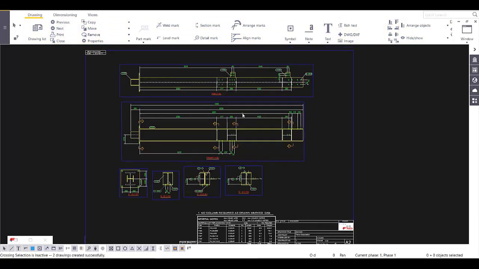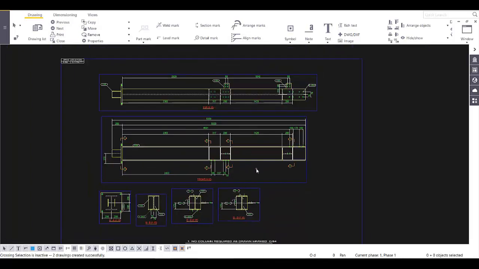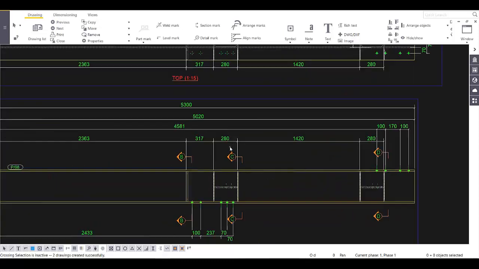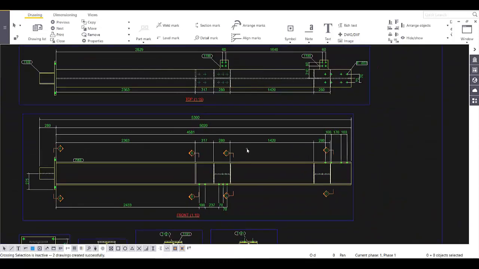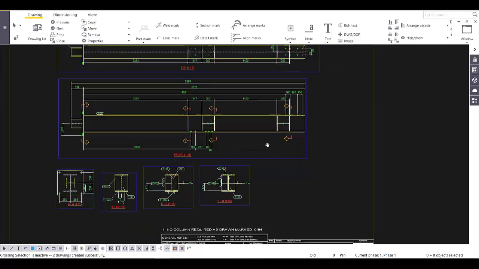So you can see all the fitting dimensions are there. Now, you may ask, hey, how about the single part? Because this drawing only shows you the fitting dimension. So this assembly drawing will go to the fitter, but as you notice, the single part drawing is not available here.